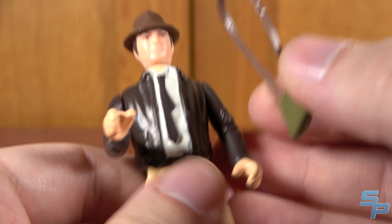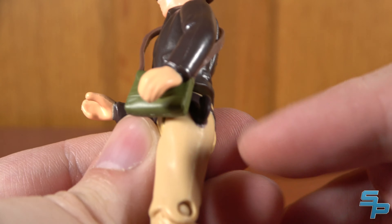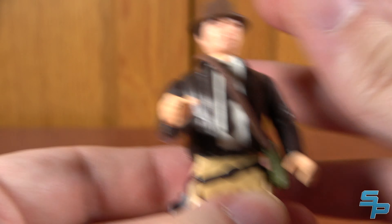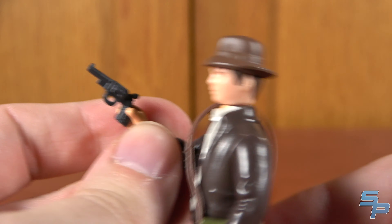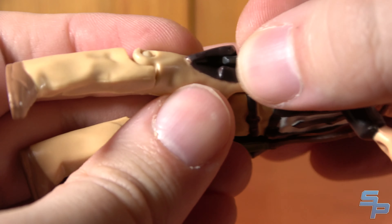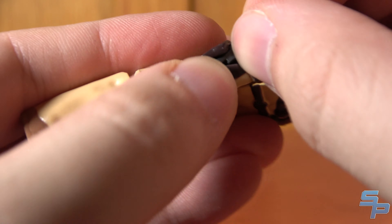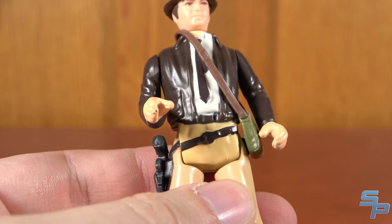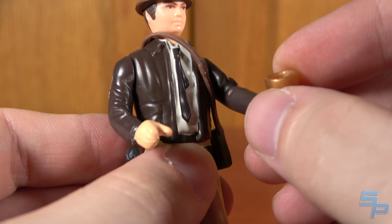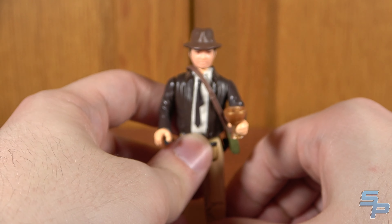Other than that he's fine. This one is kind of like a figure that finishes out the trio of Indys more so than doing anything else. It does still have the hook for the whip, but it comes with the gun — same pistol, same holster. If you put it in correctly it won't fit, but if you put it in backwards it'll kind of hold, which is neat. And you do get the true grail, which is nice. There's your MacGuffin of the movie — you get the holy grail.